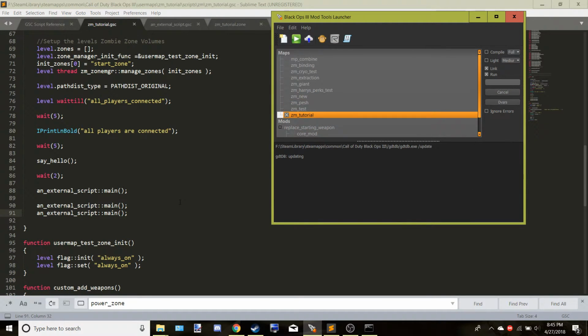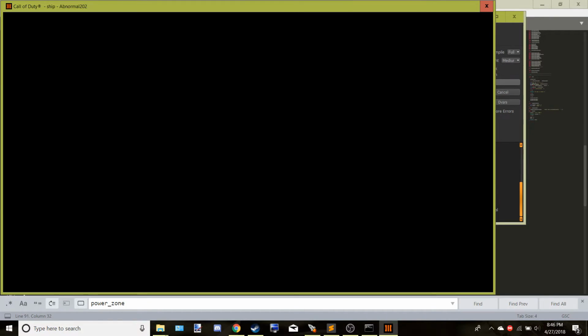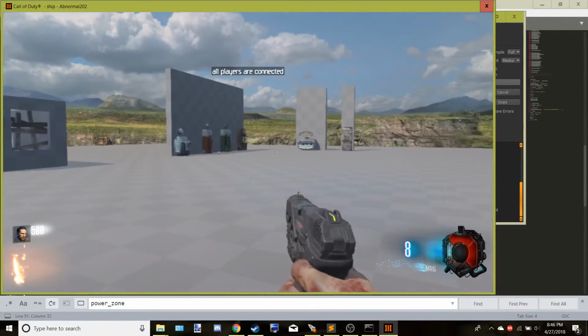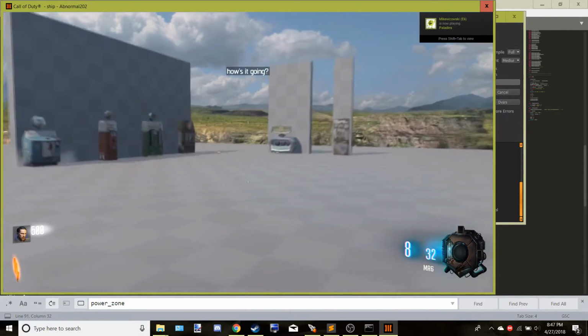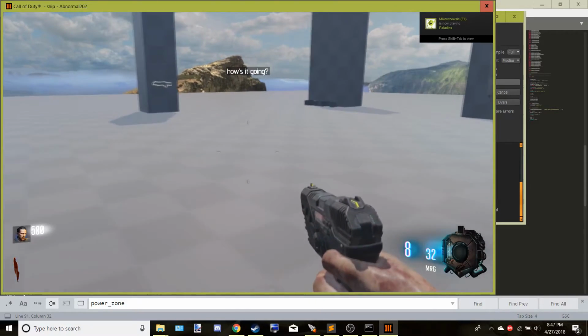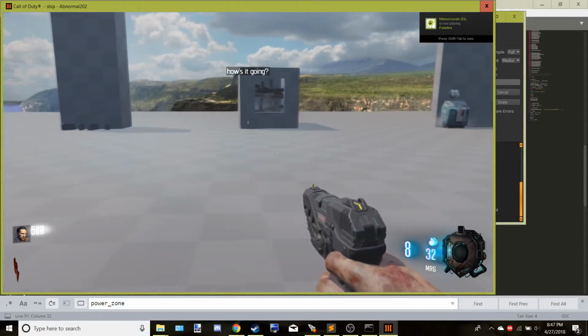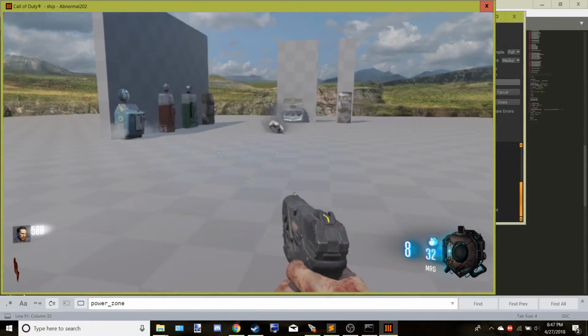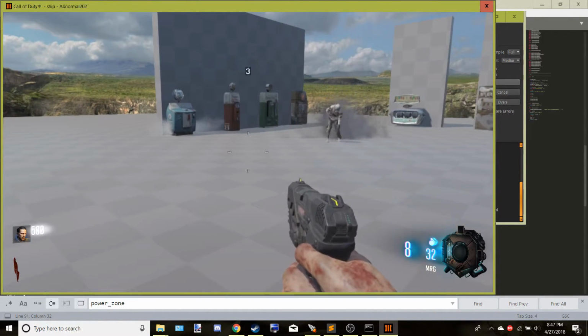So if we link now, okay, here we are in all players are connected, followed by how's it going. Next it's going to print the melon number, and then it's going to run the external function 3 times.